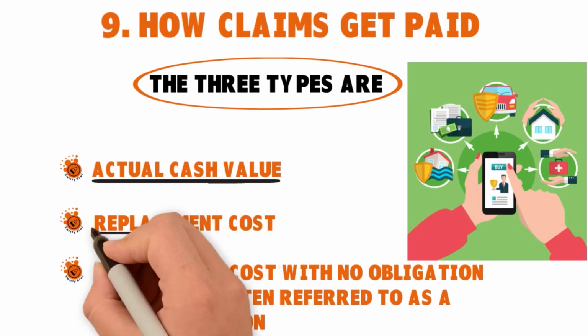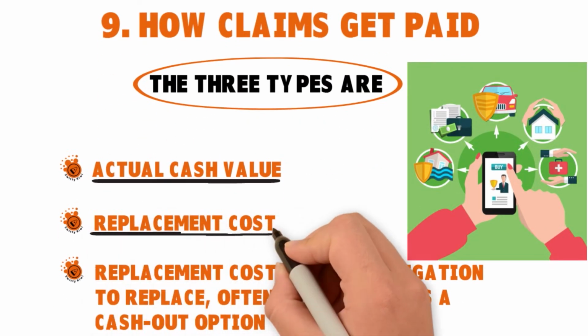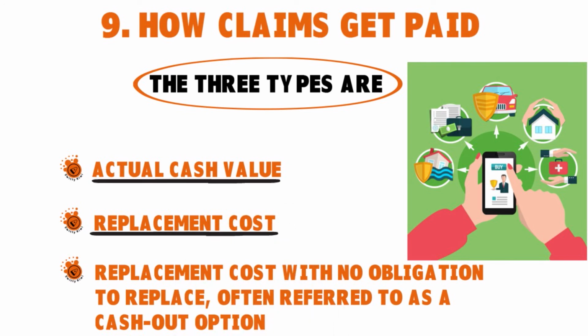I want to talk now about replacement cost. You have a 2-step process. I mentioned that you have ACV, replacement cost, and the cash out option. Replacement cost insurance is the most common type of coverage, and it is a fair settlement. However, that doesn't mean you can buy everything new. What you will get during the claims process is the option to provide a list of all the things you had, which should include the make, model, where you bought it and when, with an assigned value.